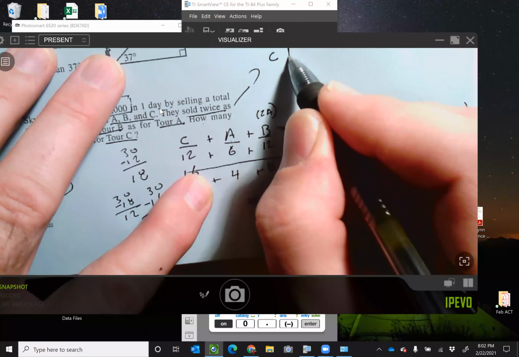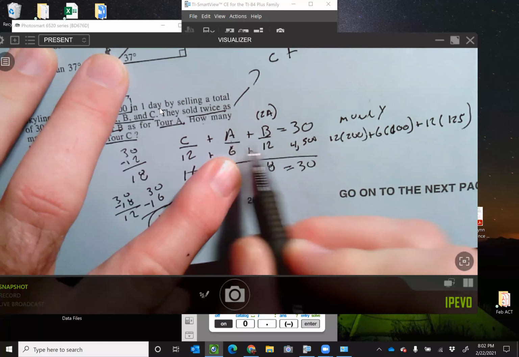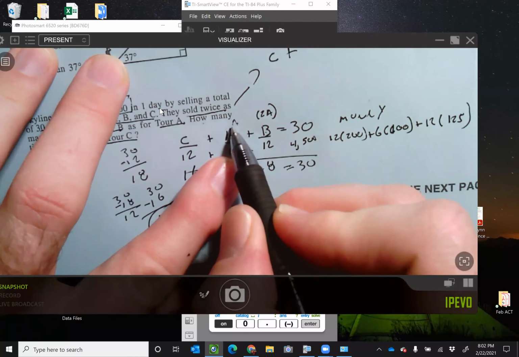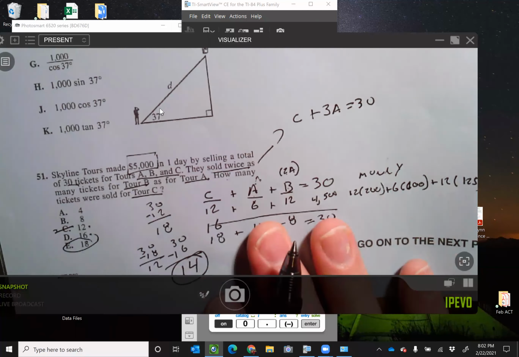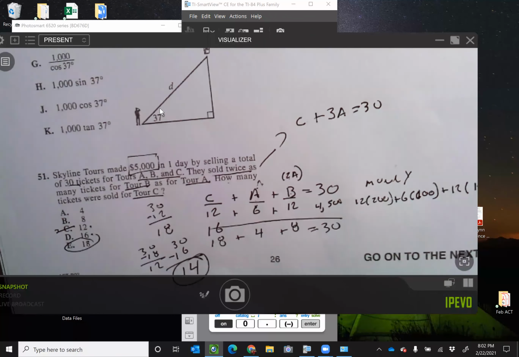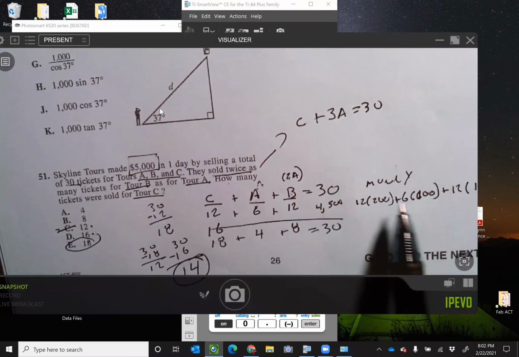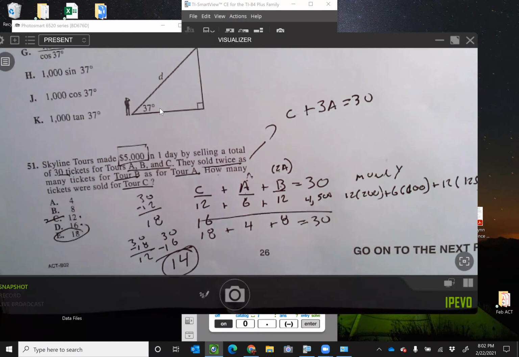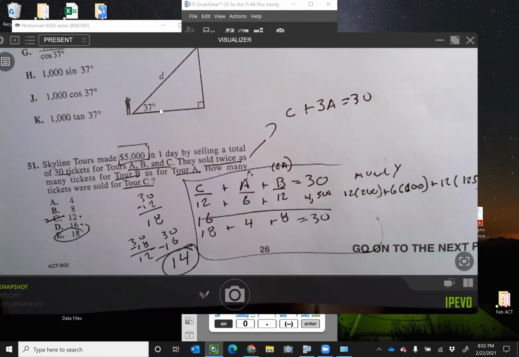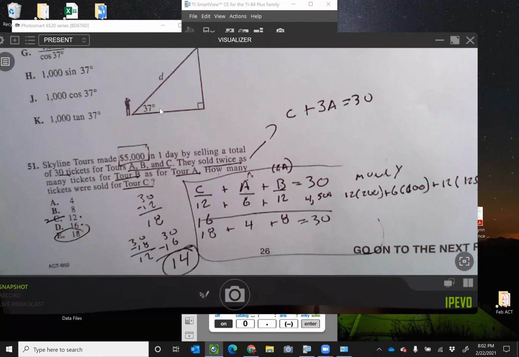We know that C plus, now these two combined, we know that A is an A, so A plus 2A is 3A. So we could simplify our math a little bit and just say C plus 3 times A is 30. But then again, the dollar values for B are different than the dollar values for A. So this one, it's something that we don't really do a lot of in math class. We really don't do a lot of this making tables and guessing and checking, but remember ACT, they're supplying information for us. So we want to figure out, use it for the better value for us, figure out what's going on.